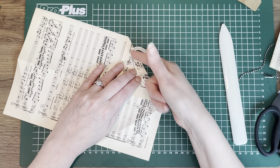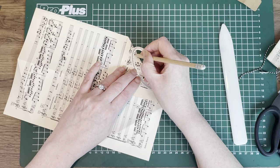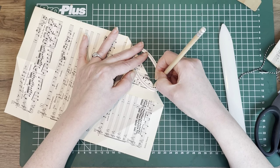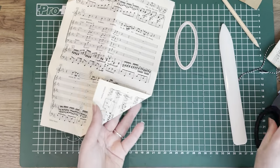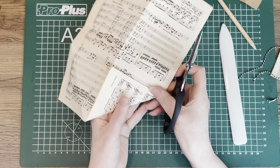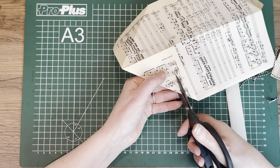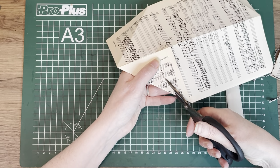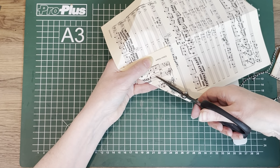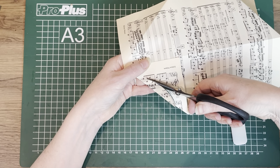Putting it like so. So fold the page down and have half the oval on it. Getting my pencil and just hold it, please. Drawing a line. Like so. And that's how I cut my oval. I also tried to do it with this tin, but that was too big. I'm cutting it through the two pages. Oh, hopefully this goes well. I wish I would get better at this, but I am just not. Especially with circles and ovals.